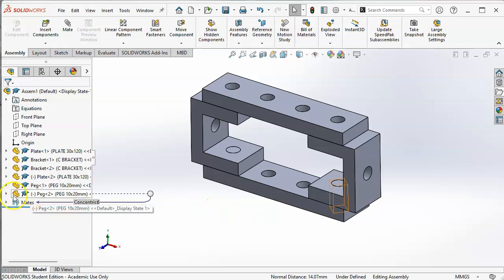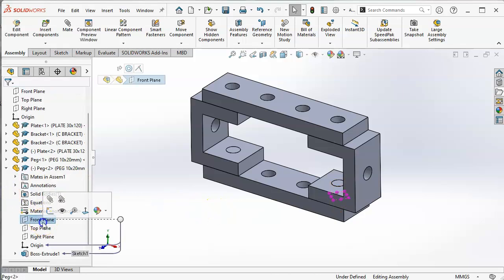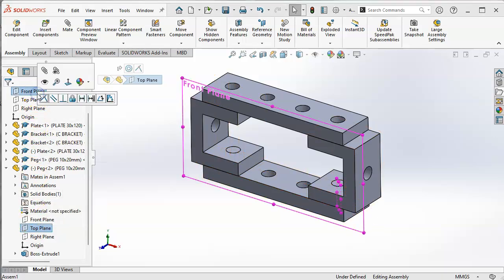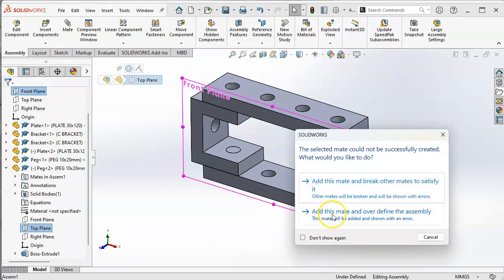So I see the minus sign, and again I can look at the front plane. That doesn't help me. The top plane or the right plane would work here. So top plane to the front plane of the assembly. Now if I go to try to make this coincident, it's going to give me a warning, say that it's 15 millimeters back from that face, it can't be coincident.